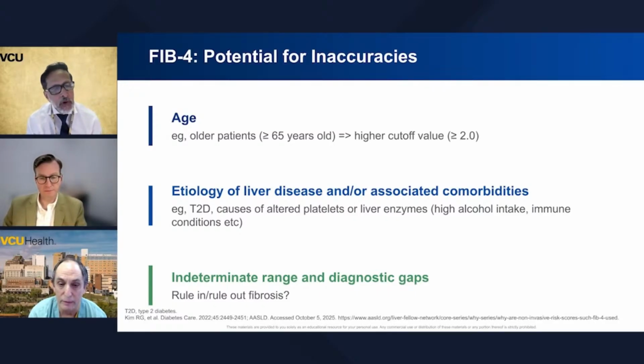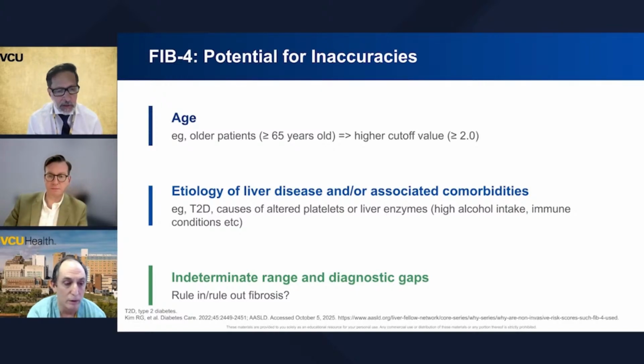But this brings us to the important issue of what do you do when the FIB4 is above 1.3? And we said it has very good negative predictive value. So in populations where the prevalence of advanced fibrosis is relatively low, such as in primary care, this can be used quite effectively as a negative screening tool. It is also linked to clinical outcomes, and essentially these are the same individuals who do not have liver-related outcomes in the immediate 4 to 5 year future.